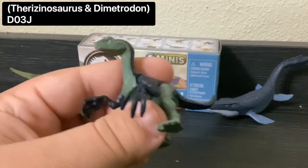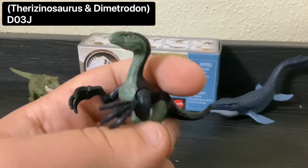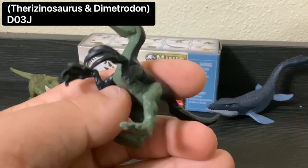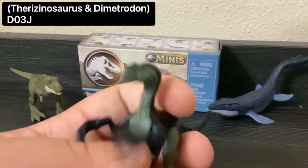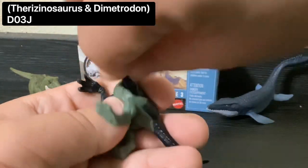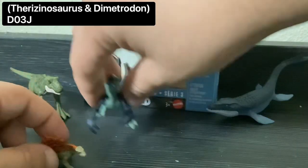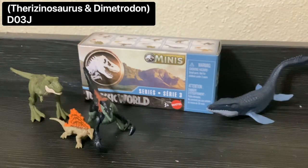And next up is the Therizinosaurus, which is not new at all. It's been featured in quite a few waves beforehand. I don't know if it's been featured in Dino Trackers at all, which it probably hasn't. But other than that, it's just pretty bare bones. And the arms can rotate a full 360, and that's about it for this figure. So we'll just be sending him and that guy over there.